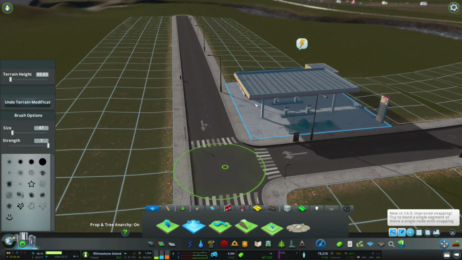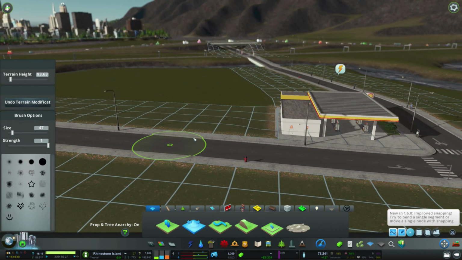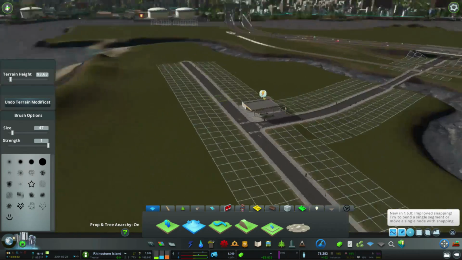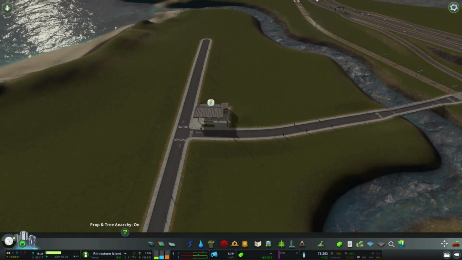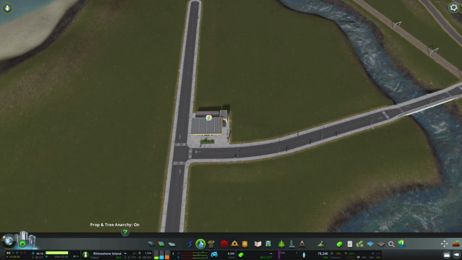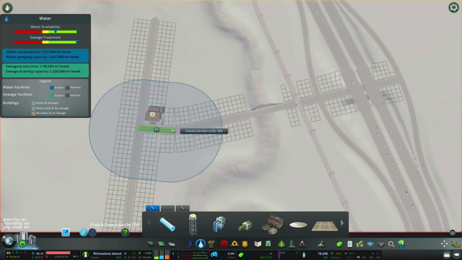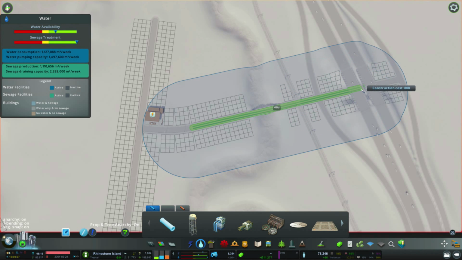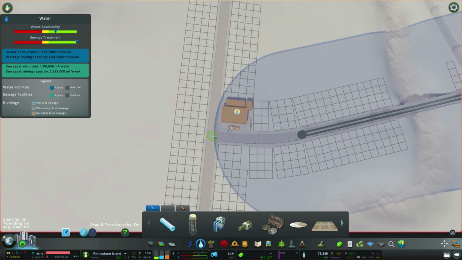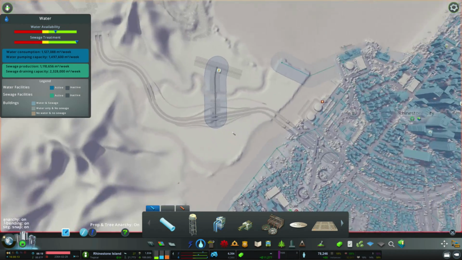So there we go. Just a little bit. I'm not too worried about it being 100% level, but I think it kind of helps. So we got that now. Obviously, we have no water, no power, so let's bring some pipes down on this main road here. This to here, and then maybe to here, and then just connect it like that.